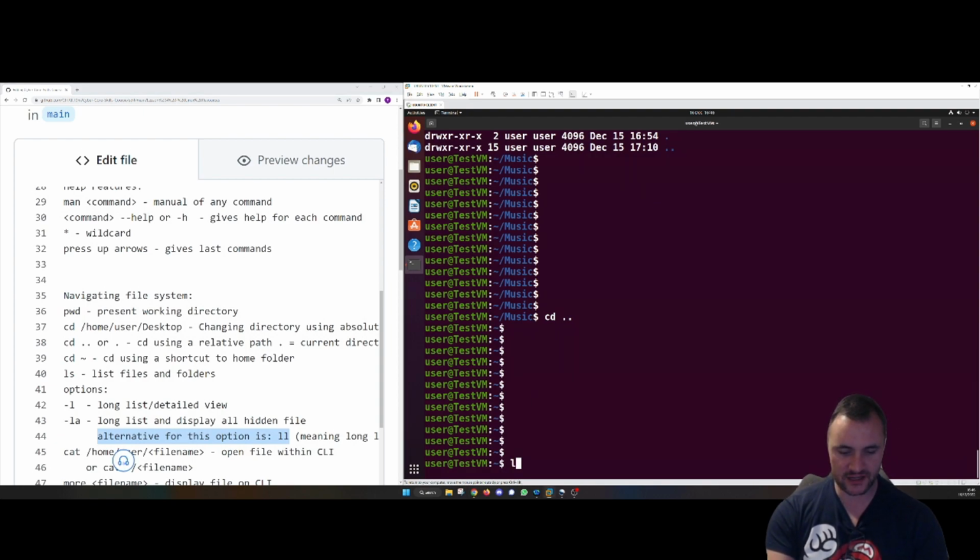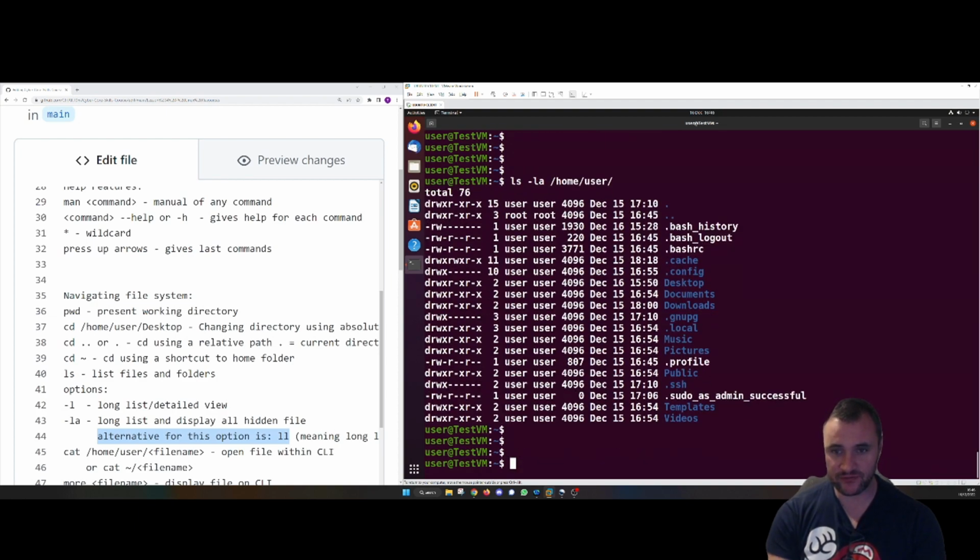So instead of doing ls space -la, for example, I can do the absolute path. If I wanted to look within my home folder using the absolute path, home, user, and tab it out, enter. So we can see there we've got quite a mixture of things. This is my home area, and even within Windows you'll end up with a couple of little hidden files and text documents, for example, just to customize your desktop and your user experience. So this is all that gubbins behind the scenes, really.